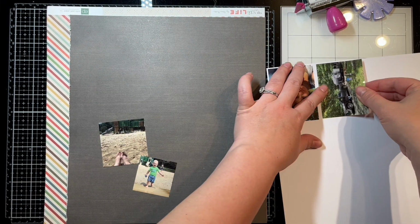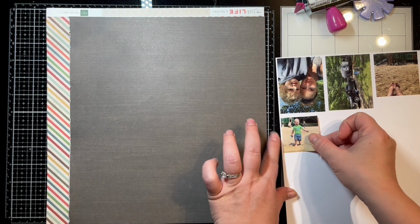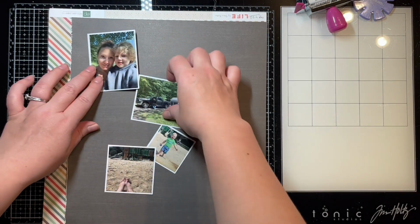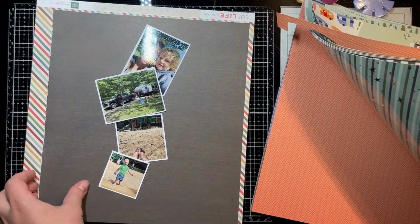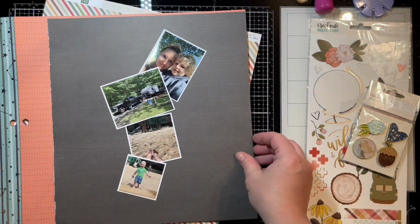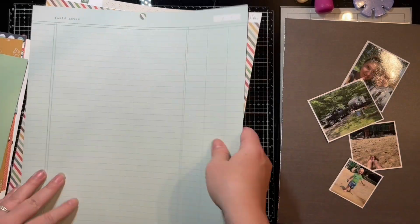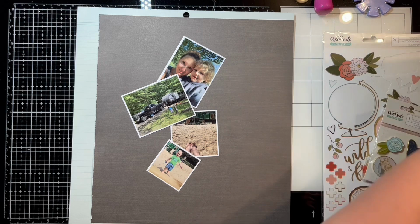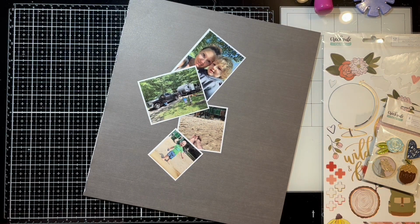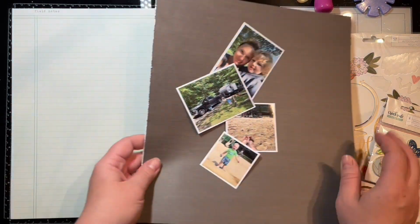So what I've done here is I have pulled out a scrap of paper that I had just laying around that was just the perfect size for this, with that wood grain. I don't even know what collection that was from because again, it was a scrap. So it's probably, if I had to guess, maybe Echo Park or something like that. But I have all these little miscellaneous kits and embellishments that are in just a camping bin that I keep here. So I'm just pulling random bits and pieces from that, and also some random pieces that one of my friends sent me, which is laying there on my table right now on the right. And I'm going to use some of those.